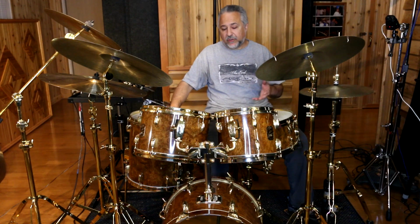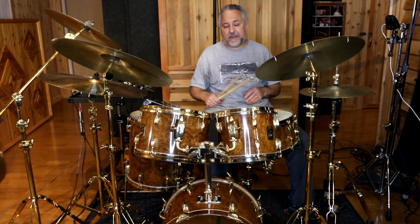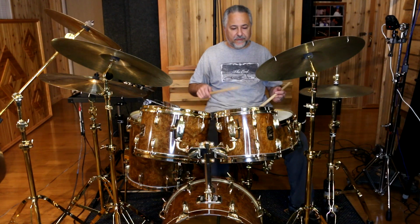So, try to do that. With this particular drum here, I tightened it a little, and I'm getting a little less snare buzz. It's not a big deal. I don't mind it for jazz. It's part of the kit. It's part of the sound of the kit. But the tuning matters. Everything is sympathetic. If I turn the snares off, you can hear the tuning.